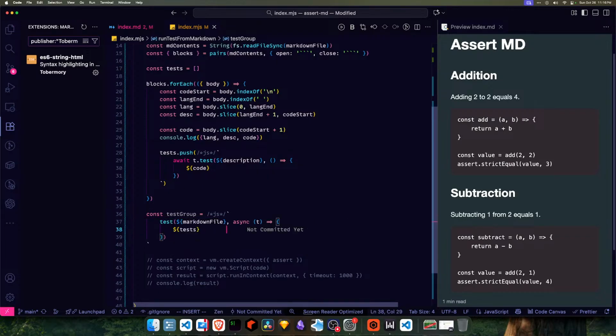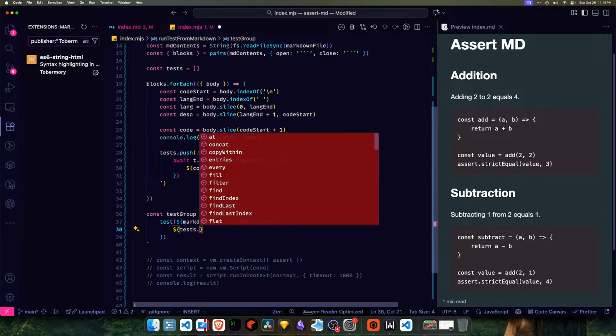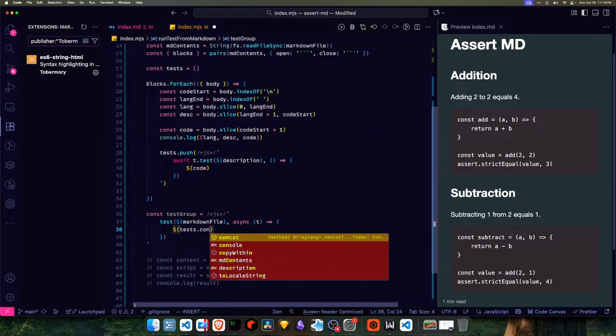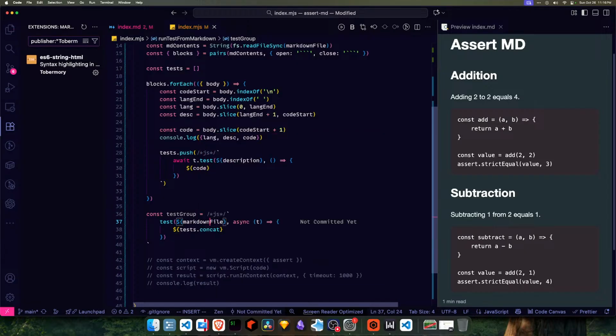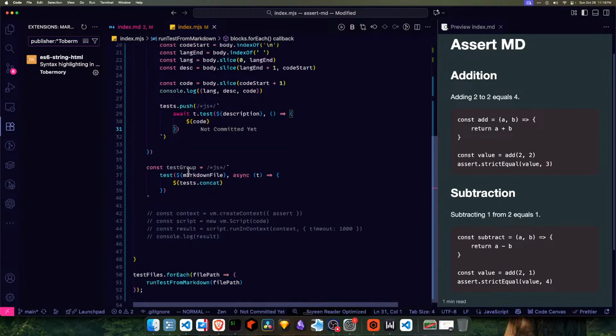Test group equals tests dot concat. And there's a new line and stuff in there, so it should be okay. I wonder if this will run.